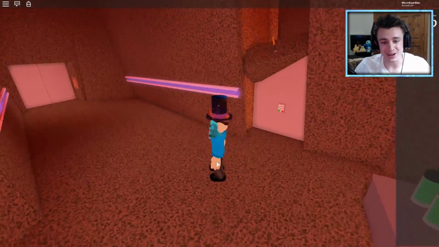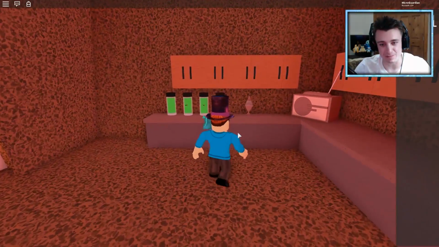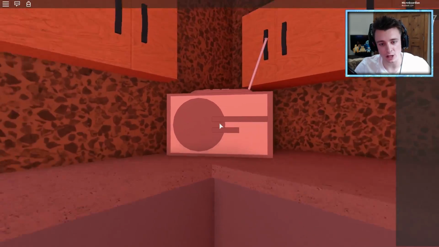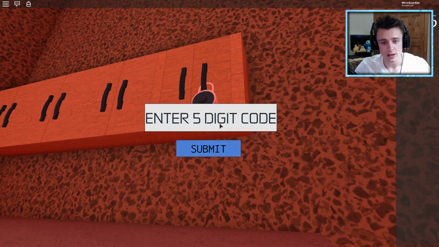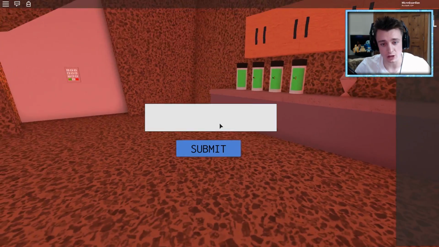But anyway, this game is just like a puzzle game, and we have to work together to figure out how to solve the different puzzles and stuff. You'll notice, Audrey, that there are some things you're able to click on. You'll see a hand appear. Right here, I just clicked on this lock and it says enter a 5-digit code. And then I can submit that.